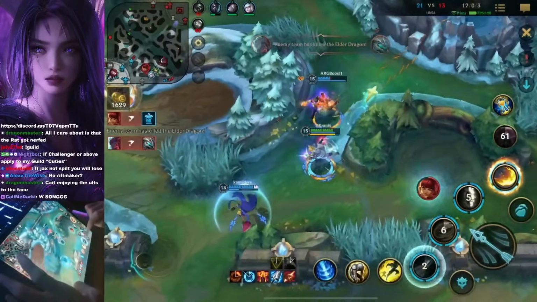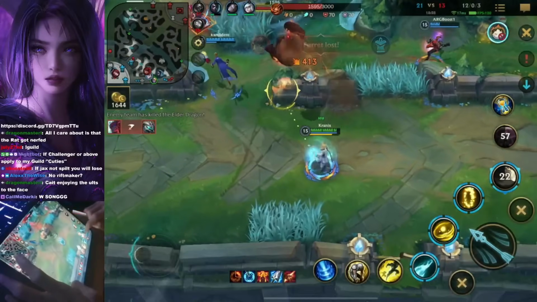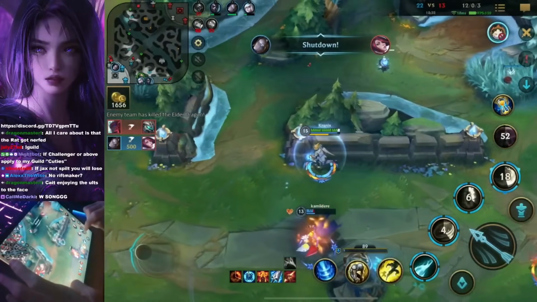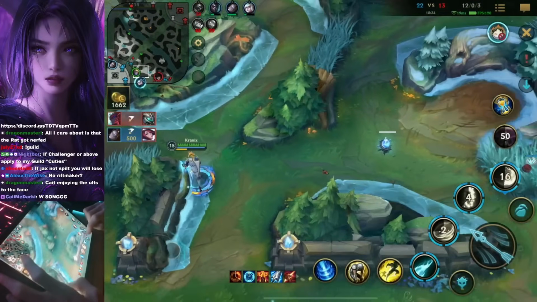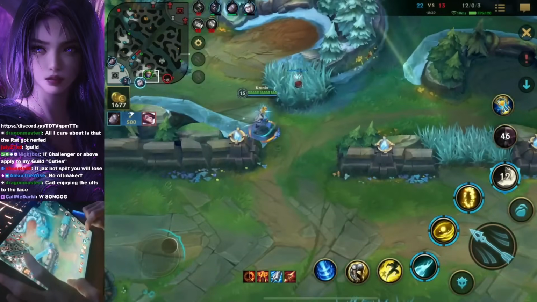The Yone goes in, probably survives as well. The Annie misses the Tibbers. If this one hits, it's a secure end. Is the Fiora ending? The Fiora died to the Orianna in the base with little to no HP. It's an absolute disaster for the enemy team. They lost 2 Elder Dragons.